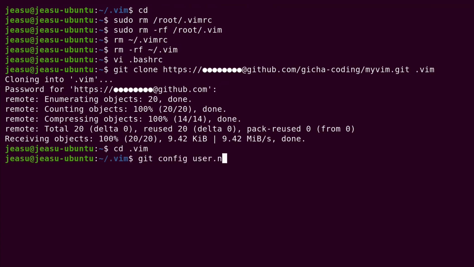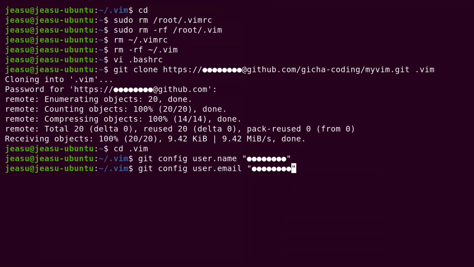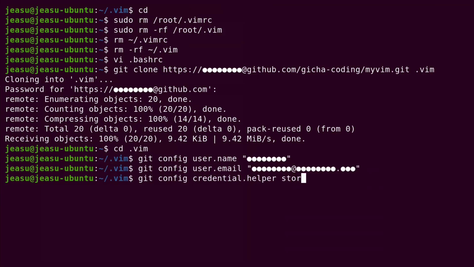For the reasons mentioned above, I will set the Git account settings by repository instead of globally. If you set the credential helper to store, the password that is entered each time will be stored and processed automatically.